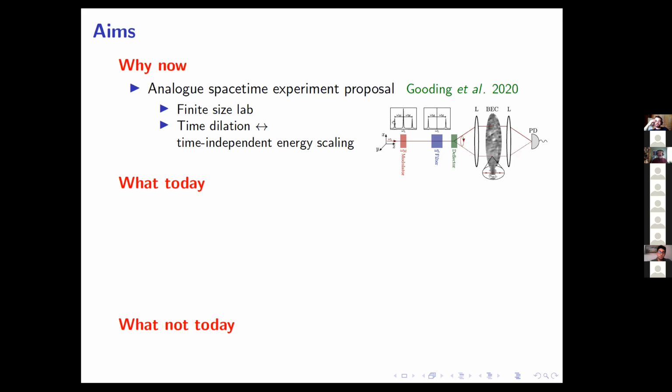So if you are proposing to do this experiment with an analog system, you have to ask, how are you going to factor in the time dilation in your system? With linear acceleration, this is a problem because time dilation in linear acceleration is not constant in time. There are some experimental proposals of how you might mimic this time dilation in linear acceleration if you somehow engineer strongly time-dependent, exponentially changing couplings in your system. There are some thoughts, but it's tricky. With circular acceleration, time dilation is constant in time.